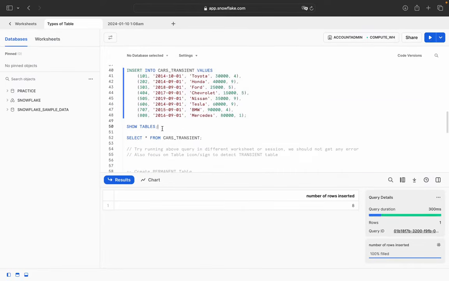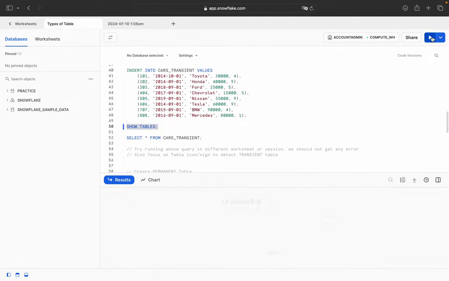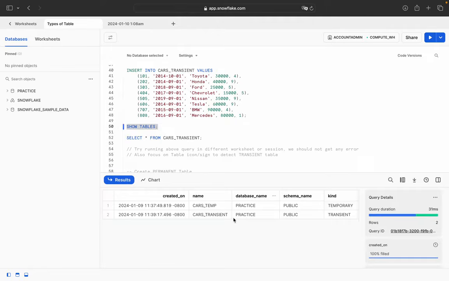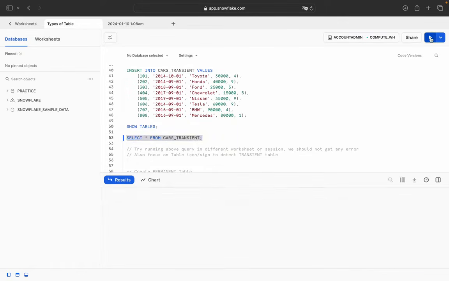Now if I do show tables, we can see that under the kind it's mentioning temporary or transient. So this is how Snowflake gets to know what kind of table it is. Now if I do select star from card transient, I am able to see this.